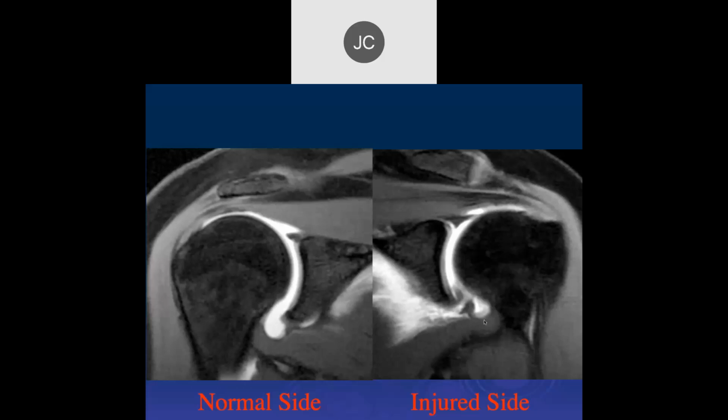But here we can see this is the inferior capsule coming around here. Inferior glenohumeral ligament, probably the labrum, which is pulled off, and we can see an inferior labral tear and probably contrast extending through that tear out into the soft tissues on the injured side. And this is what it's supposed to look like, which is this patient's opposite side. And this is typically called a HAGL lesion, but I'm not a big fan of these kinds of terms, so I think it's best just to describe it.